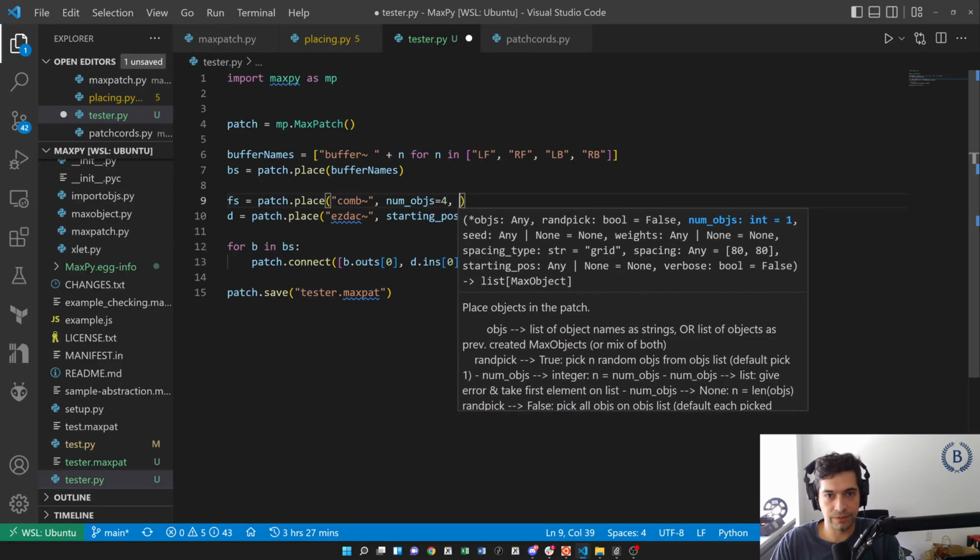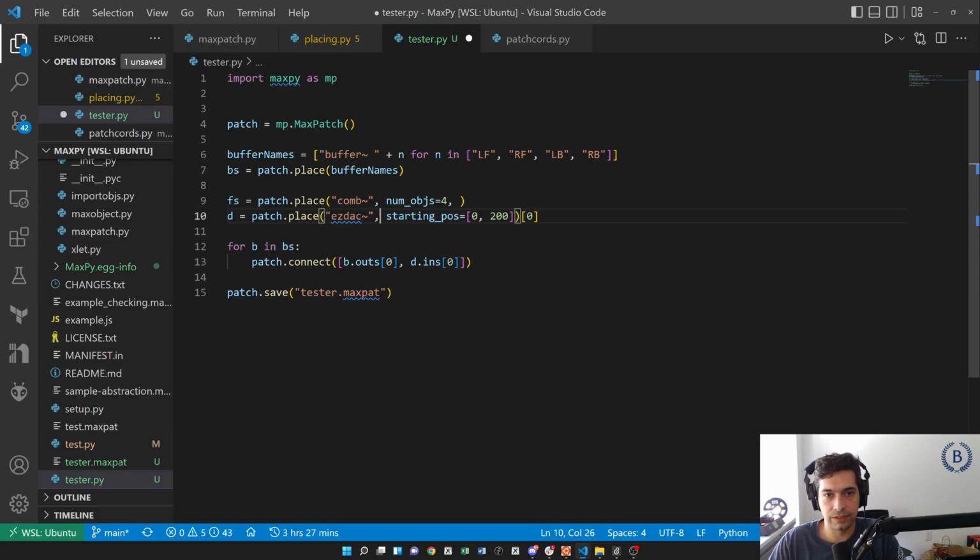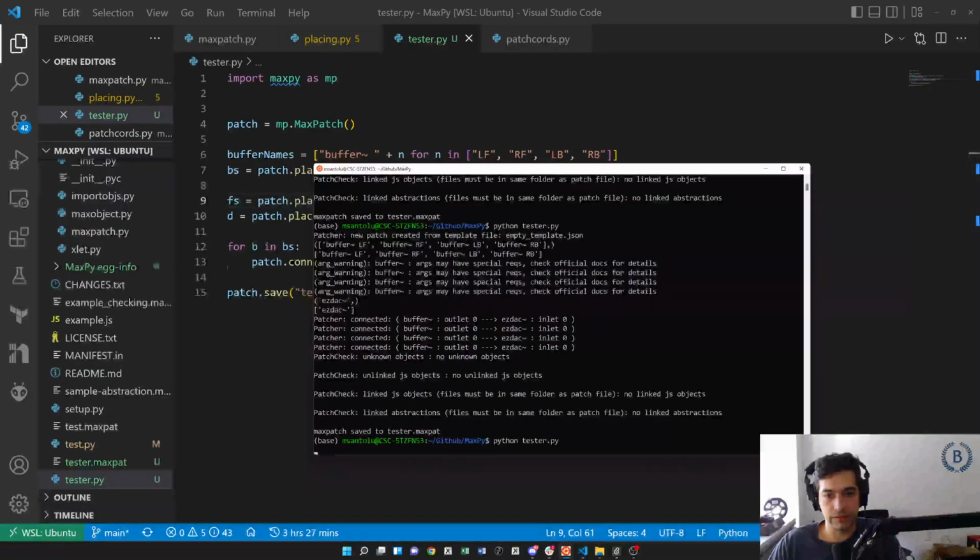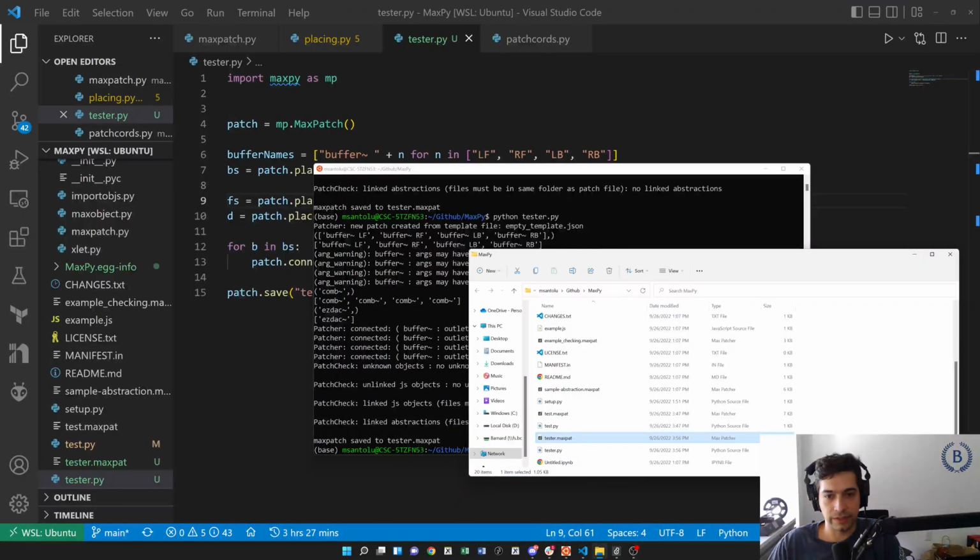And actually I'm going to move these guys around a little bit. I'm going to put this one underneath there, and then this one underneath there. Okay, so I've got my buffers, my filters, and my EasyDAC.